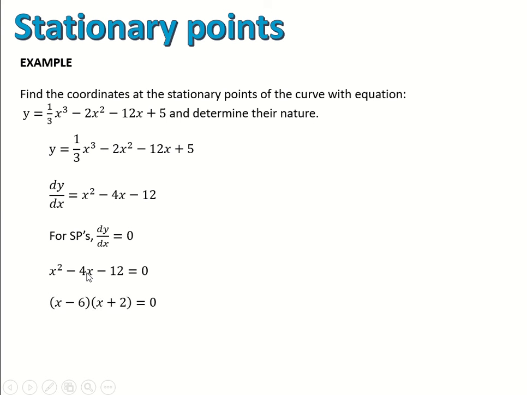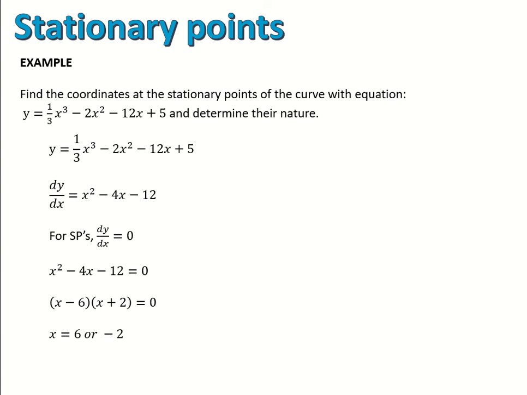Okay, so x squared minus 4x minus 12. We know we're looking for the factors of 12 that subtract to give us 4, which are 6 and 2. We know that the signs are different. We know the biggest one is minus, so minus 6 and plus 2. Take each of them: x minus 6 equals 0, x plus 2 equals 0. Solve them individually. If x minus 6 equals 0, then x would equal 6. If x plus 2 equals 0, then x would equal minus 2.